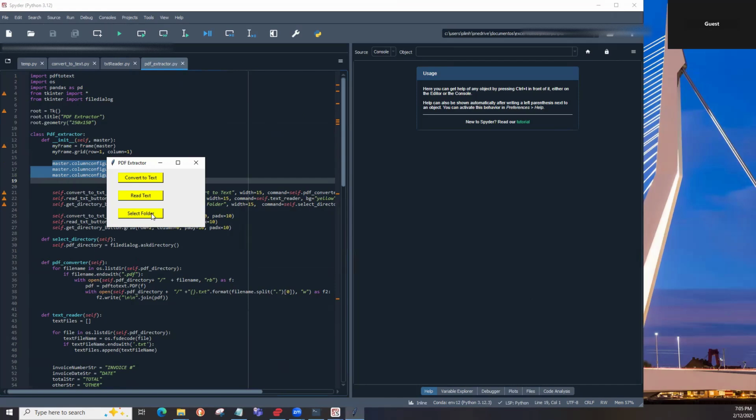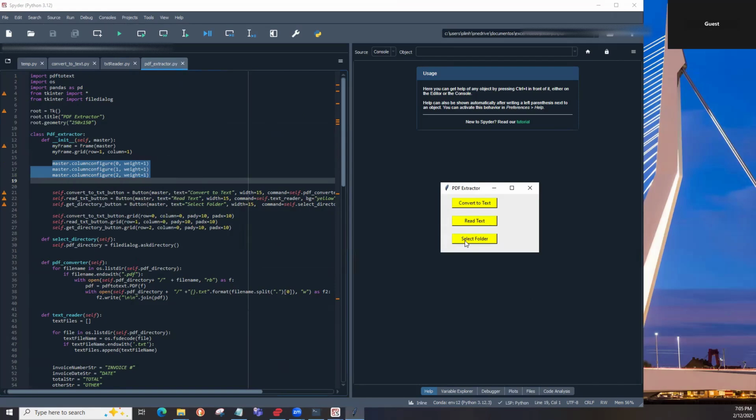Now we have to select first and then convert to text and read last. So let's change the order here. So the select folder should appear at the very top. So what we can do, which one is git directory?